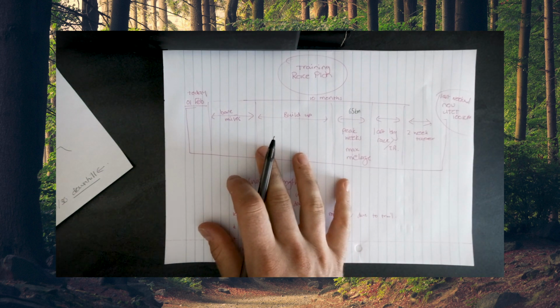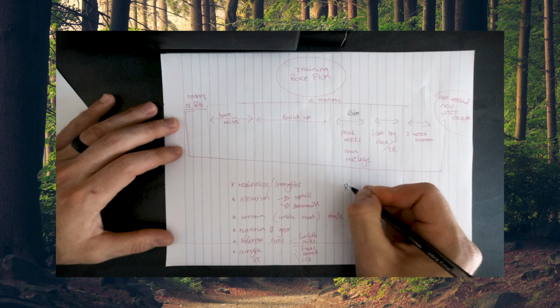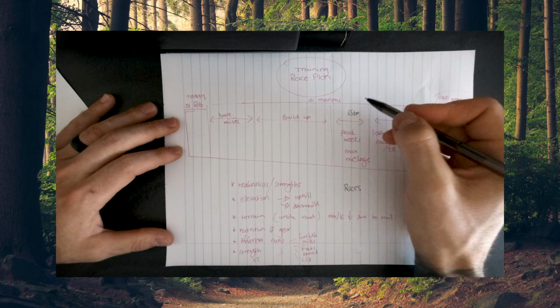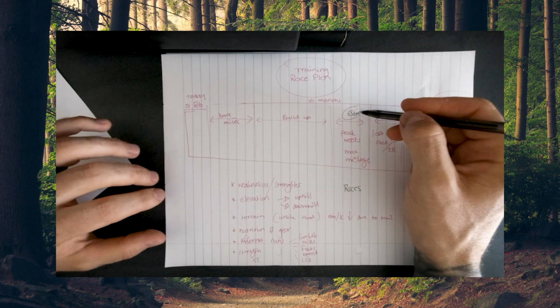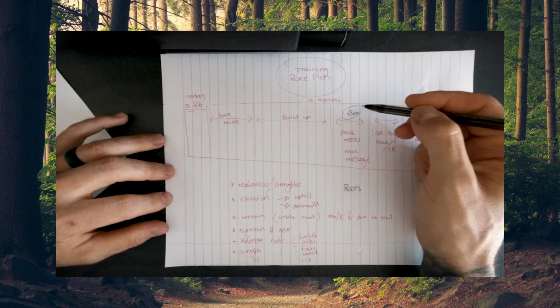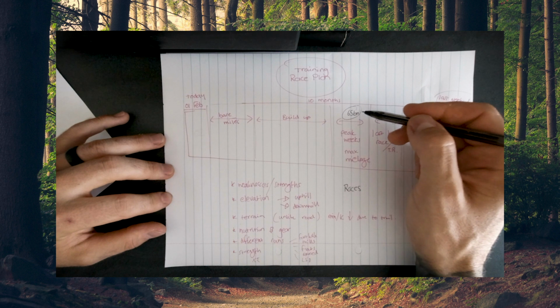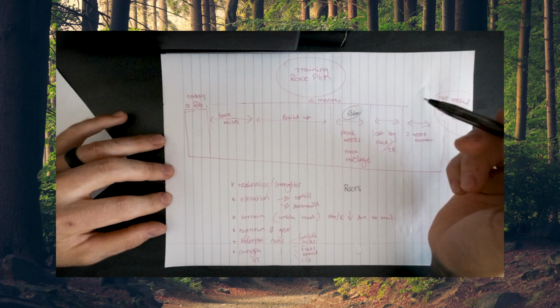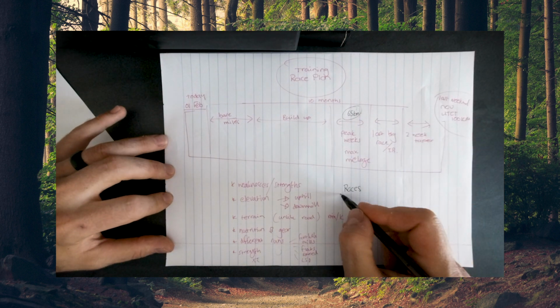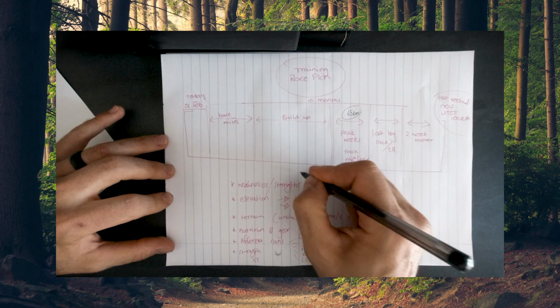The only thing I forgot to tell you guys is within here, let's write it over here, there will be races. So my 65k will either be a race or will be, if there are no races kind of around this time of year that I want to do before this Ultra Trail Cape Town, I will be doing that by myself on the mountains here, which will also be rad. But there are other races in between that I will be doing along the way.